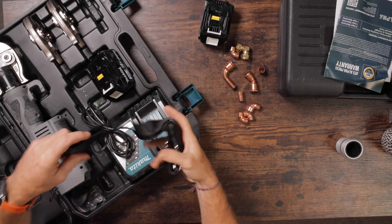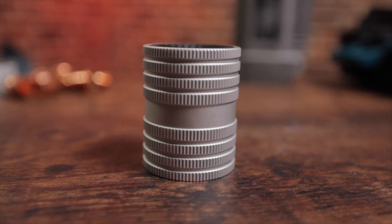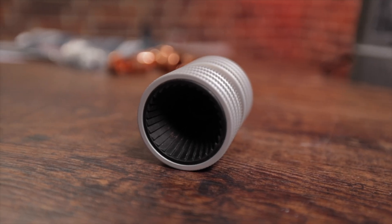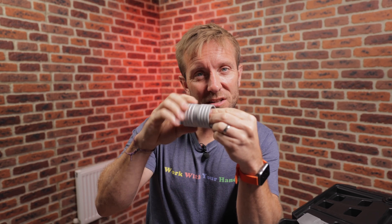You do get a shoulder strap, but I'd generally throw those away — they get really annoying. You also get a couple of these which I believe are the connections for the pipe deburrer. The pipe deburrer is here; there's a housing for it that goes onto a drill. This one is like butter, really nice. It's important to get that chamfer off on the edge, which is very important when doing press fittings, and it can clean the inside as well. It's refreshing to use and really good — nice that they've supplied a good one with the set.